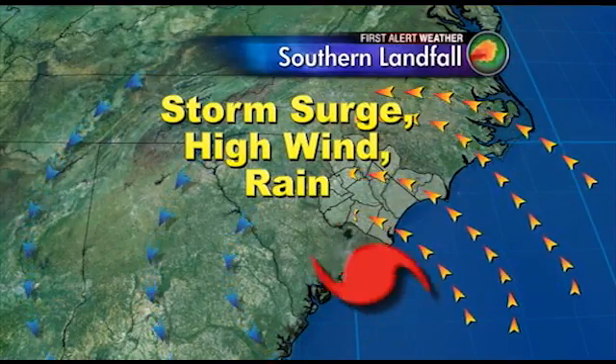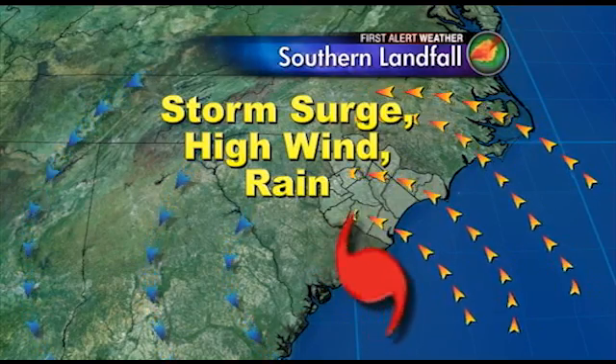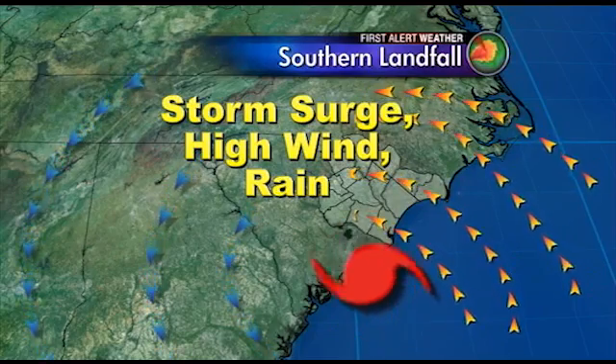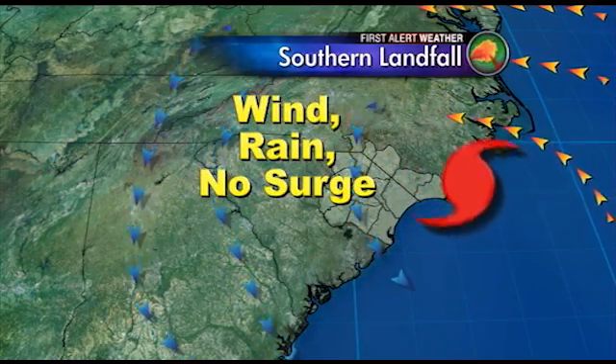Right now it looks like we'll see some scattered showers and thunderstorms Friday and Saturday, potentially up to tropical storm force winds down by the beaches. At this point, the major impacts will be off to our east. With the system passing to the east, that keeps us on the no storm surge side — rain and wind still there, but not nearly as drastic or catastrophic. Here's a graphic: a hurricane passing to our south, such as Hugo down towards the Charleston area, increases storm surge, onshore winds, high wind, and heavy rainfall. What we've seen more of in the past five and a half years in Myrtle Beach is tracks off to our east or north — that means offshore flow, so not dealing with storm surge, but still the potential for some wind and rain.